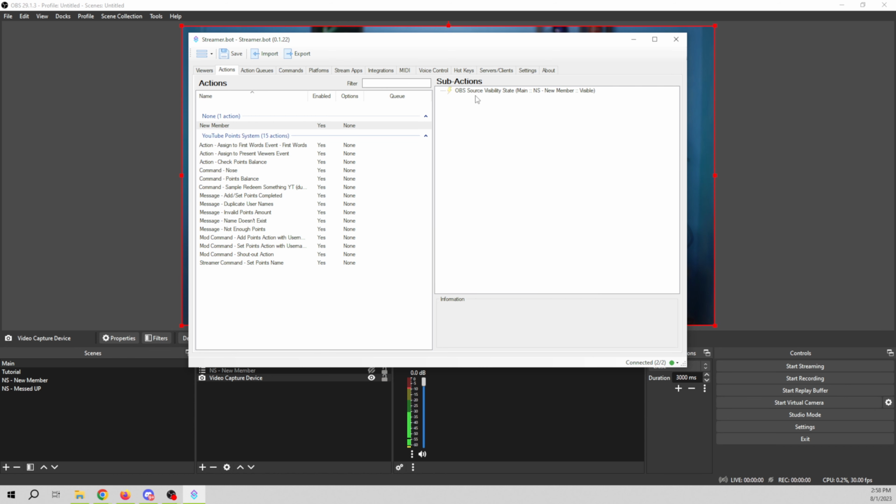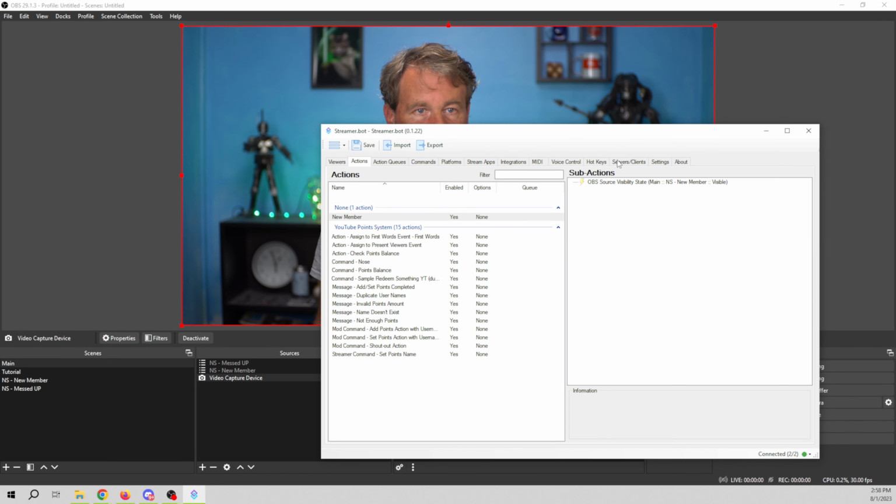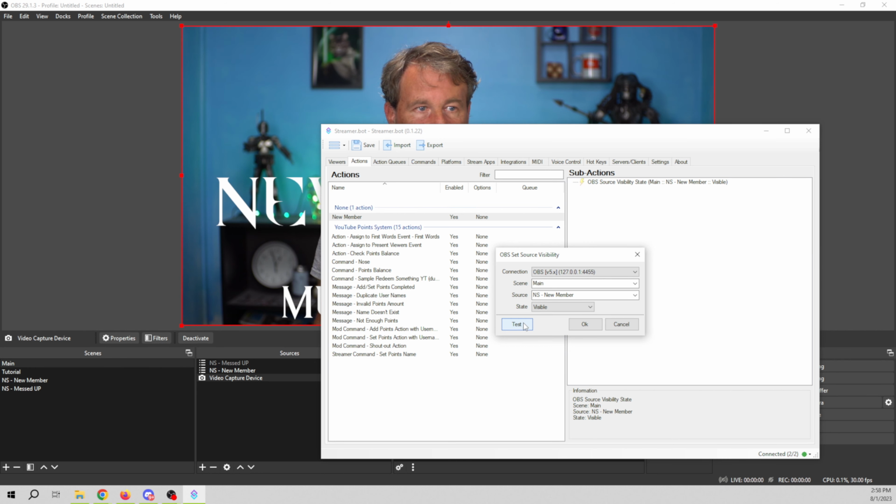So there we go. That will trigger to turn this visibility state on, and so now our text will be on, and we can test it. There we go. So our text is on now, and that is because we set our visibility state to on. If we set it to hidden, it will hide it.